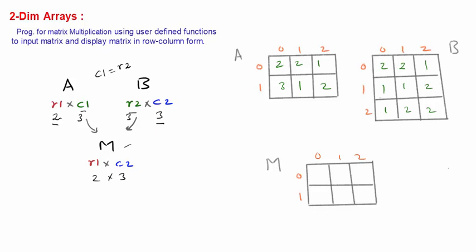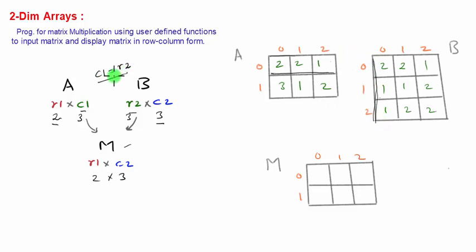Assume that we have A and B, two matrices which are already input with some values. A is 2 by 3 and B is a 3 by 3 matrix, so we can do multiplication. Why is this requirement there? Because while doing multiplication, we multiply first row elements with first column elements. Obviously, to do this multiplication, the number of elements over here should be the same as the number of elements over here. So if there are 3 elements here, there should be 3 elements here. That means if there are 3 columns over here, there should be 3 rows over here. And that is what this requirement is.